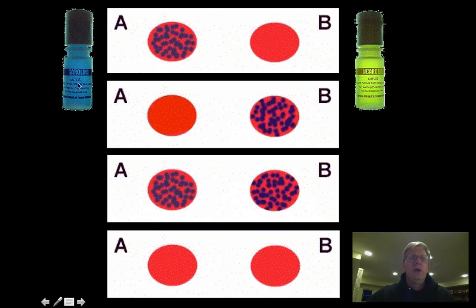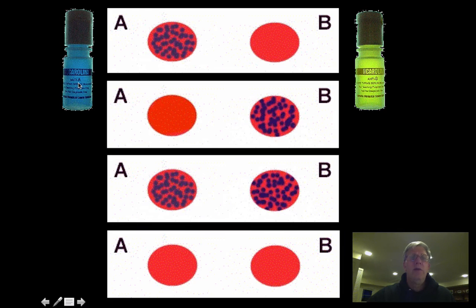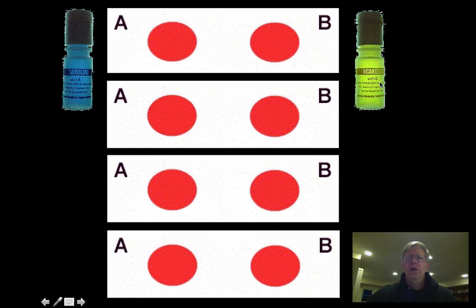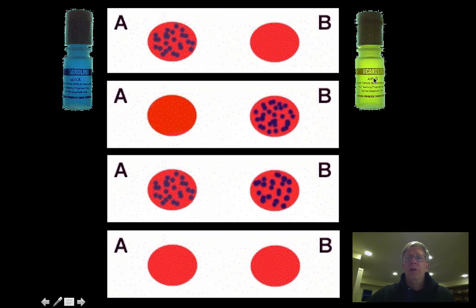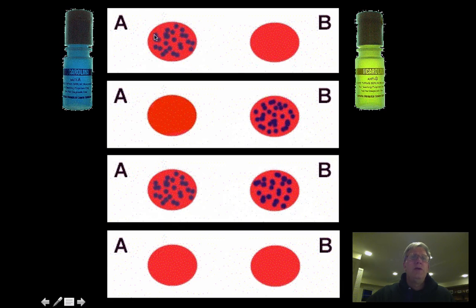And so antibody A, of course, would react with the A antigen. So if you had type A blood, this would react with it, causing it to clump. This would not react if you had type A blood, and so this side would stay homogeneous. So if the side that received the A drop started to clump, that would indicate you had type A blood.